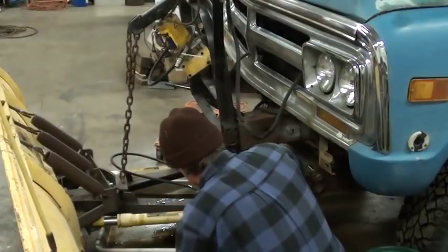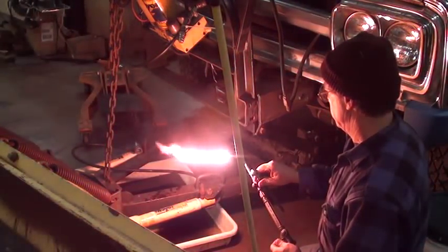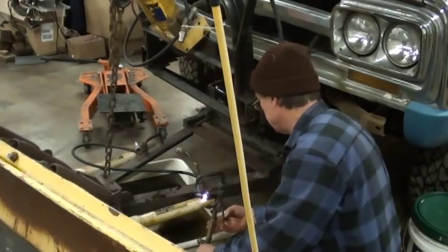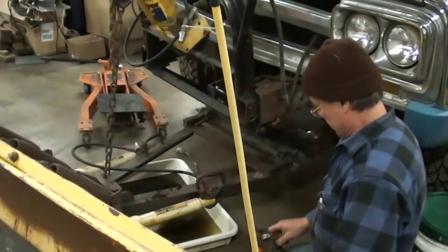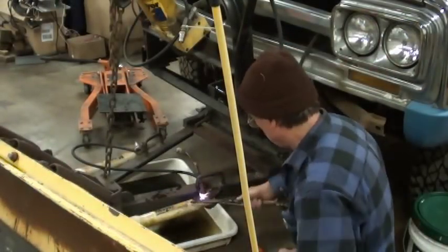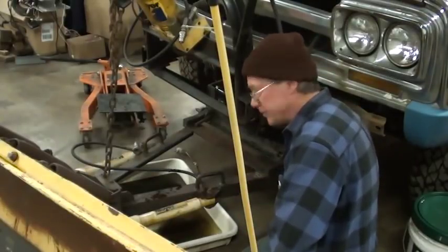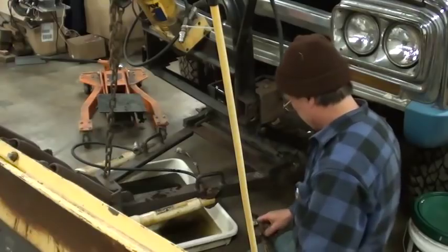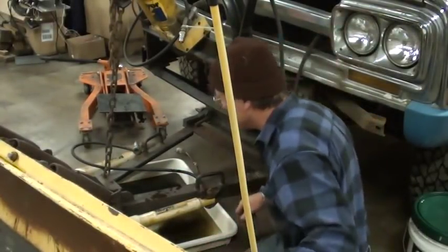Not going to go. Get it all glowy, cherry red. We need it. Maybe we'll have to go glowy, cherry red. Oh, I could get it loose. Yeah, so much for that rubber seal. Well, you know what? I got this other one loose.